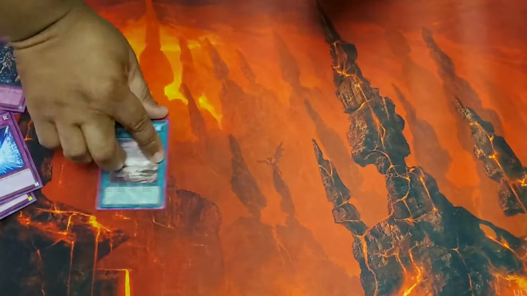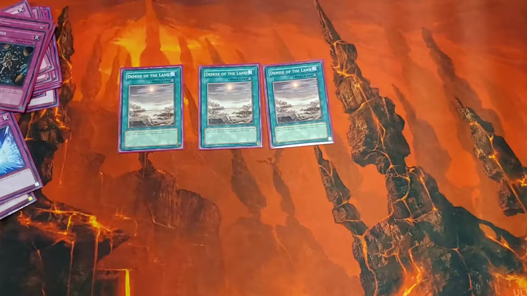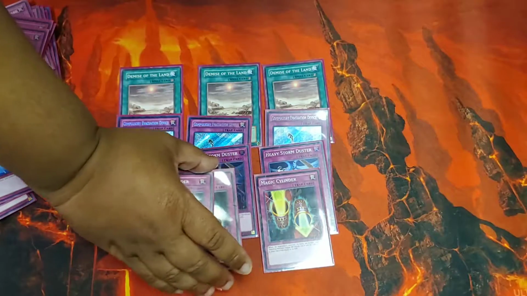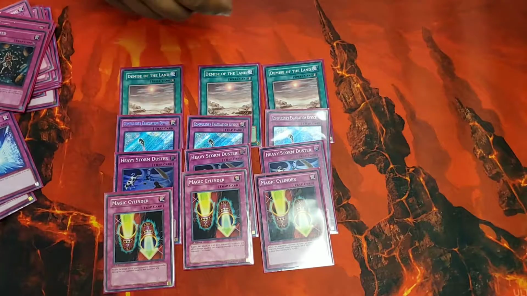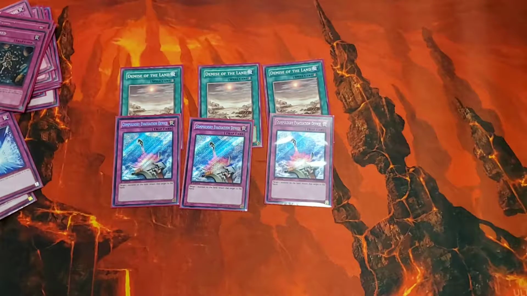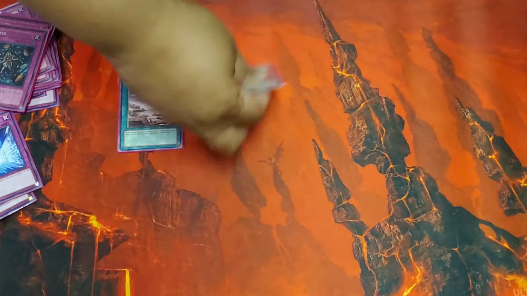Alright, so 3 Demise of the Land. So only spell card in the side deck. Dragon Pulse. 3 Heavy Storm Duster. 3 Magic Cylinder. And because I couldn't find them, the last 3 in the side deck is actually 3 copies of Ceasefire. So 3 copies of Ceasefire or 3 copies of, what was that trap card? Evenly Matched. It really just depends on how I'm feeling on which one goes into the deck.